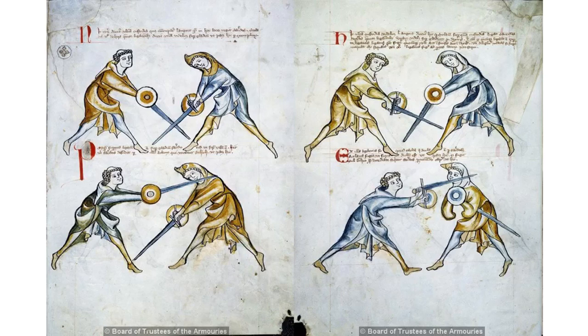Folio 20 Verso, Passage 88: Here the final ward is adopted, viz. lungort, by the pupil. Above this ward the priest binds with one of the four binds, viz. above the sword and to the right. And note that whenever there is a bind, the bound may flee from the binder to wherever he likes, to the left or to the right — as in the verse: the bound flees to the side, I try to follow. Verse: Binder and bound are adverse and irate. The bound flees to the side, I try to follow. Passage 89: From this bind executed by the priest, the pupil flees under the arm, and the priest immediately follows, cutting his head.